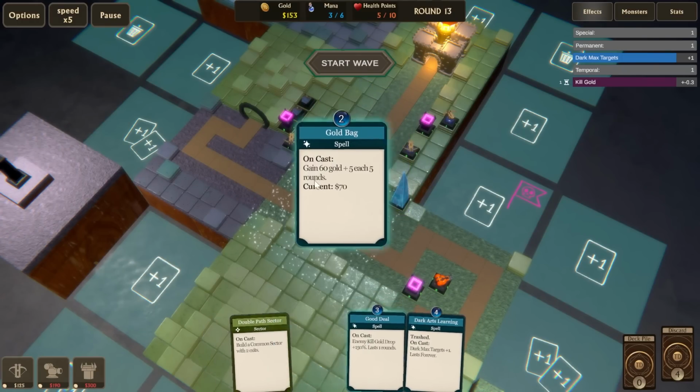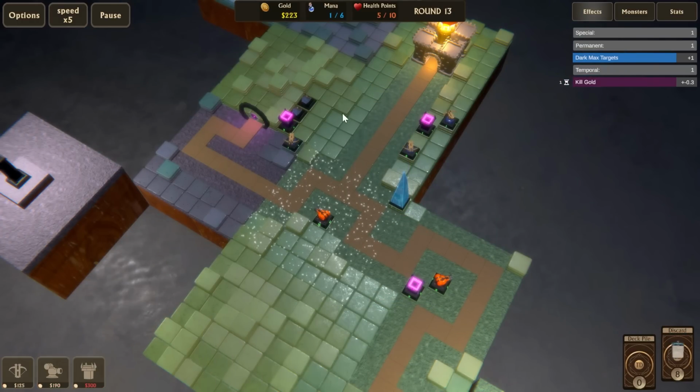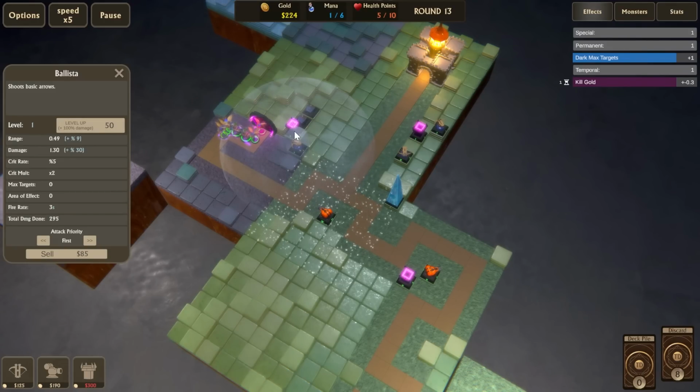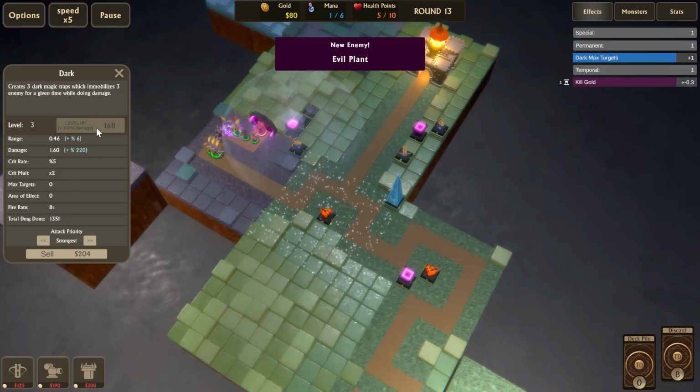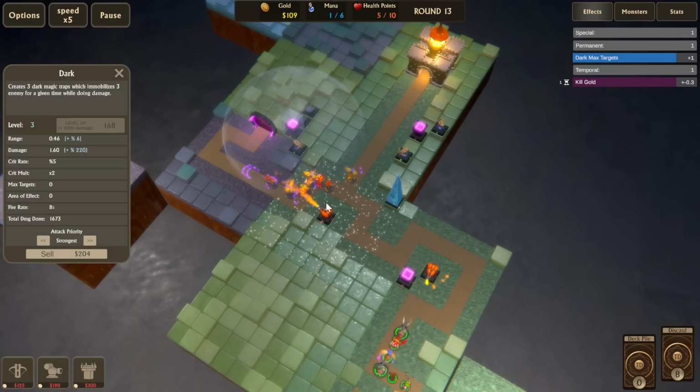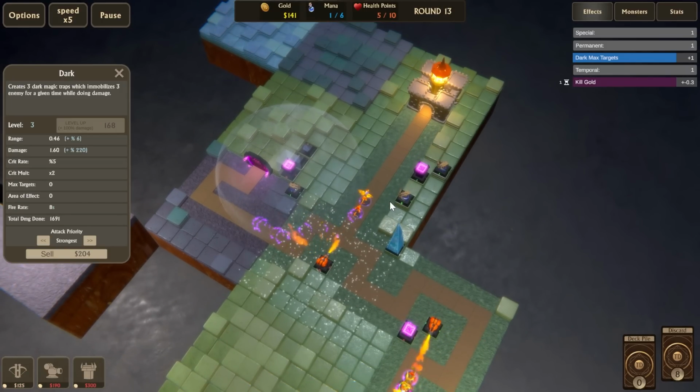Okay, we've got to get rid of Drought, and I'll grab Gold Bag. We need that Dark Arts learning. Apparently Dark Arts is bafflingly good. Oh, that's the Ballista. Because I was assuming it was the Flamethrowers that were doing a lot of the work there, but I was quite wrong.